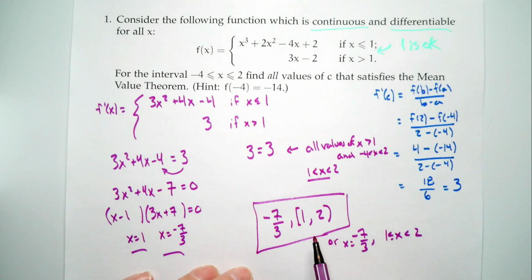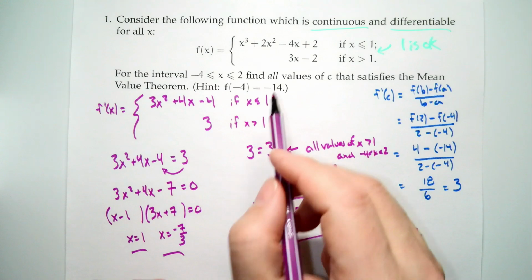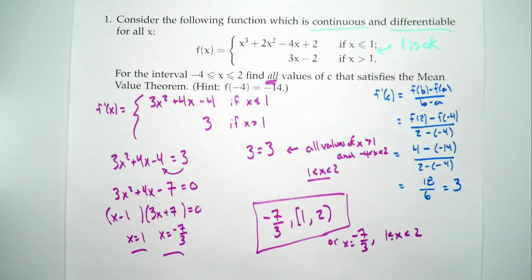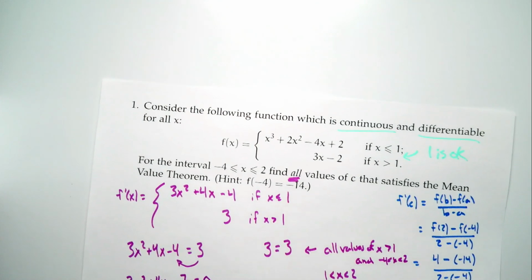Now, notice in particular, how many are there? Because it said, find all the values. How many did we find? Can you count? Well, 1, infinity. All right, so there's a lot. Well, that happens. We know it happens because it just happened. All right, good. Well, that's number 1. All right, number 2.